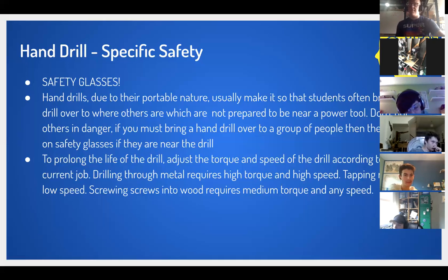So what you need to do is, if you have to take the hand drill and use it somewhere where there are other people, you should kindly ask them to put on safety glasses before you use it around them. Most of the time they will, so just ask them, and everyone should be a-okay.